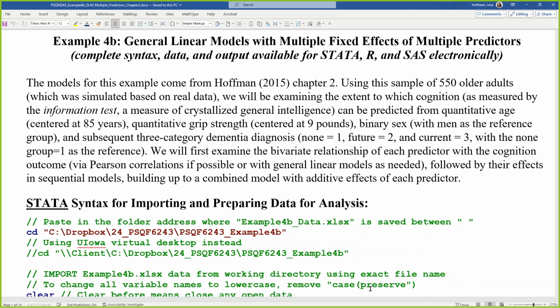Now this data set is different. This is a new story. We're done talking about income. This data set comes from chapter 2 of the longitudinal analysis textbook that I wrote over a 5-year period and published about 10 years ago. The whole textbook is about longitudinal models, but this chapter 2 is only about cross-sectional models, general linear models.